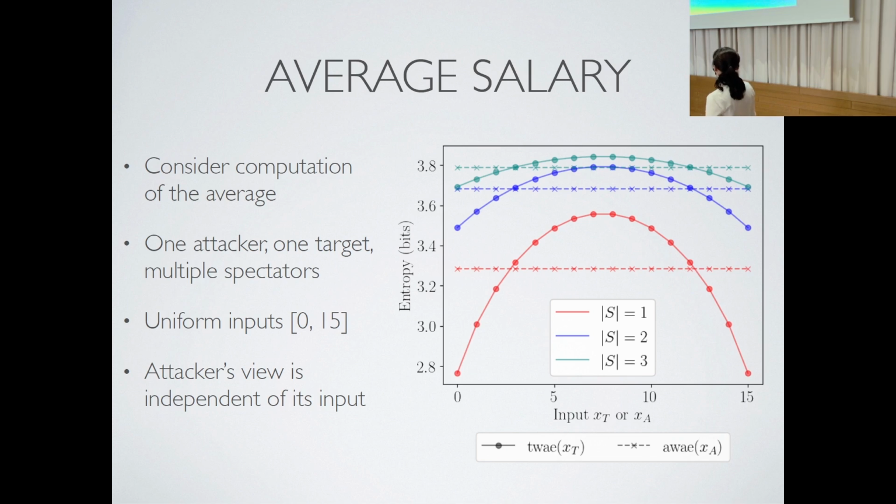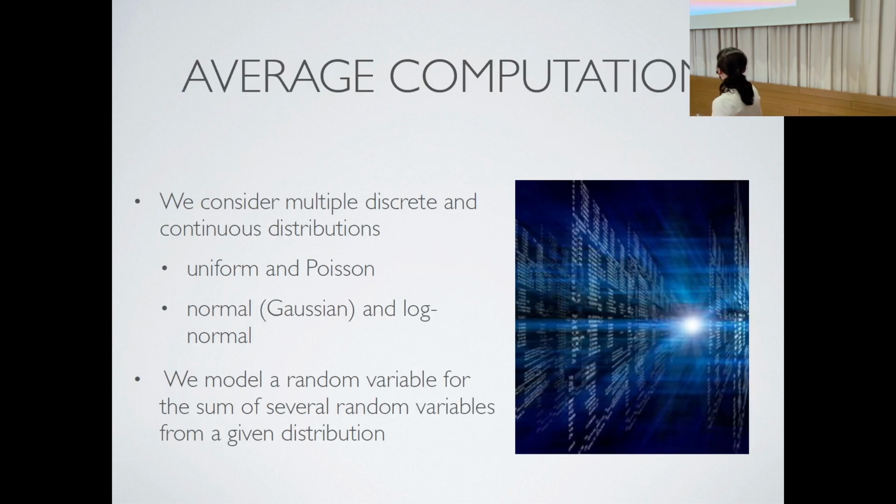For the target, that's different. From the target's point of view, if I'm closer to the average, closer to the middle, I have less information disclosure about my inputs than if I have some extreme inputs. But we still would like to proceed with the adversarial view as we plan the computation. Before we start, we need to decide whether we should proceed or not. We've looked at this problem extensively, at a couple of continuous distributions and a couple of discrete distributions.